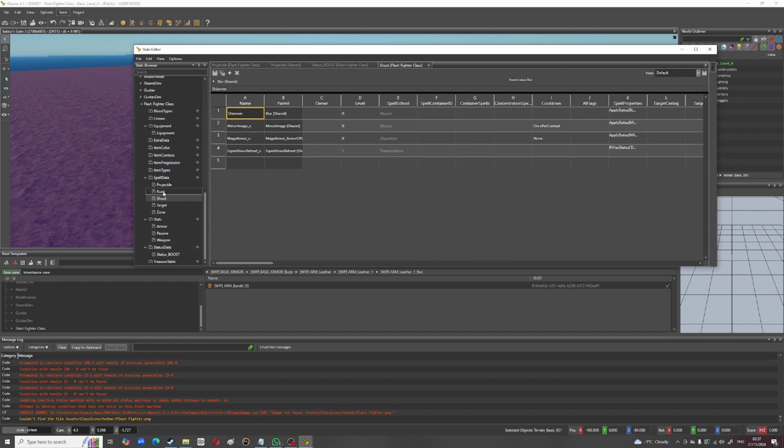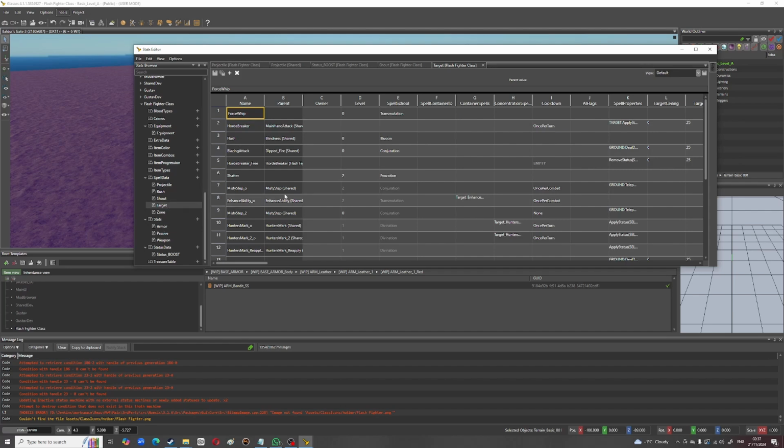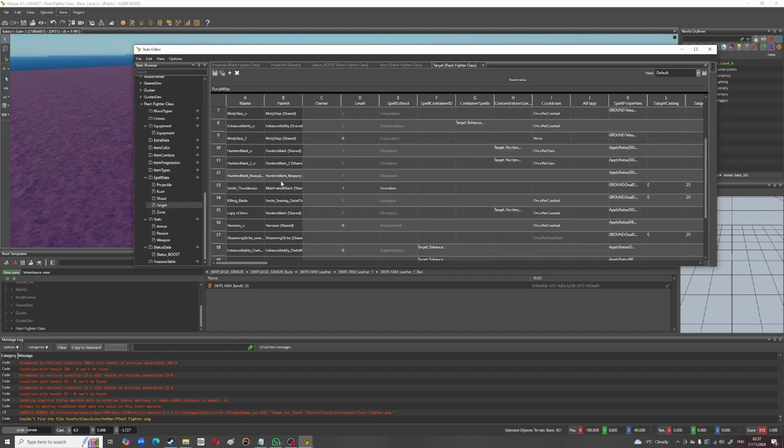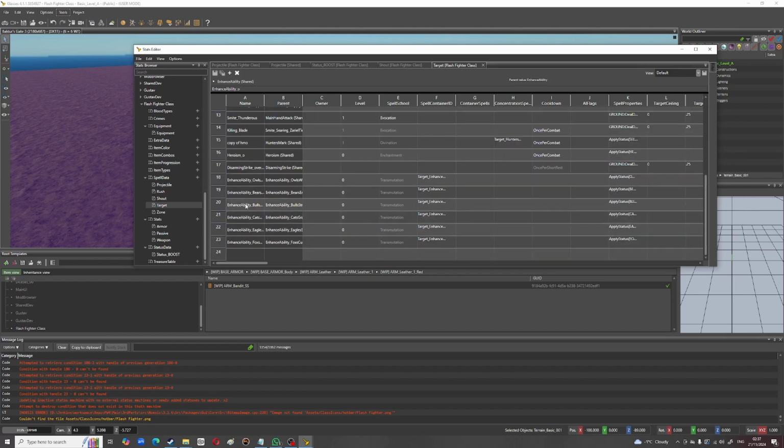a functioning example here, that I believe is, let's see, is it a shout? No. Is it a target? It's probably, yeah, it's target. So it's enhanceability here. It has multiple ones.